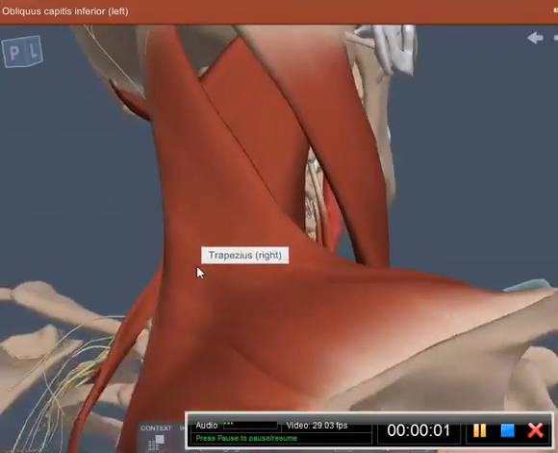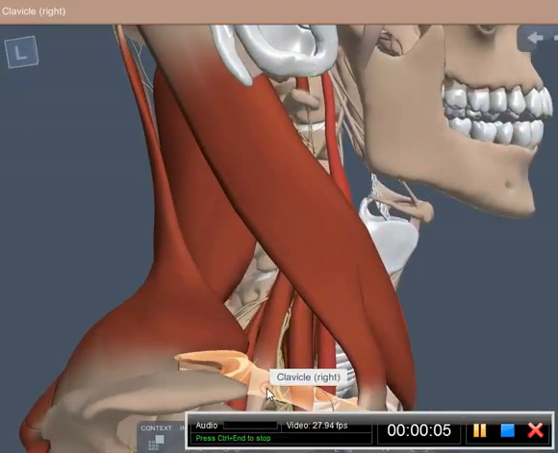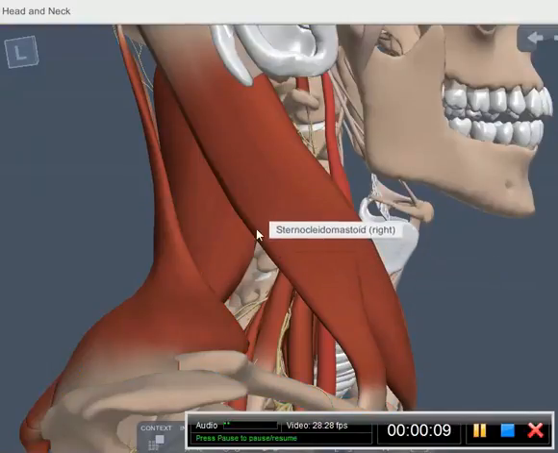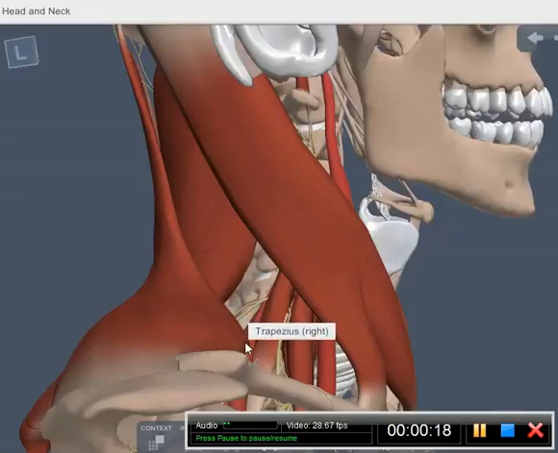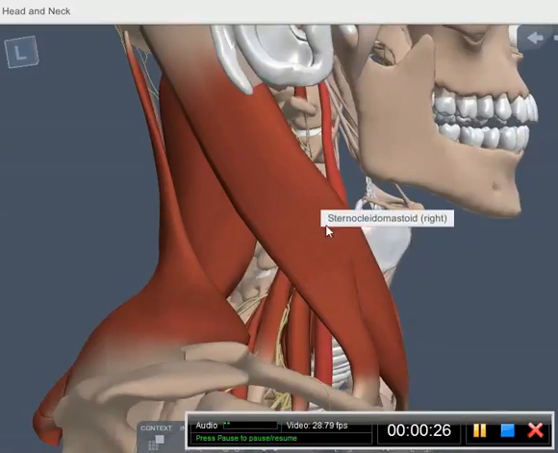So the last couple items that we're going to look at, one is the posterior triangle. What it is, you have the sternocleidomastoid, which is the anterior border of the posterior triangle, and the trapezius, which is the posterior border. So the anterior aspect of the trapezius is actually the posterior border of the posterior triangle. Now, why is this so important?